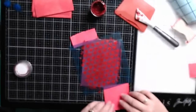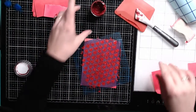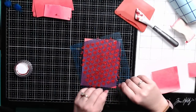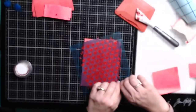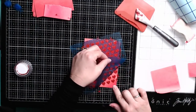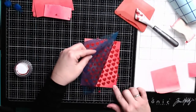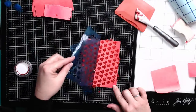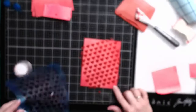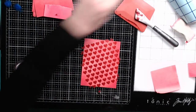Now it's time to peel back the stencil and see the design that we have created. So I'm just going to lift up the stencil material and carefully pull that back. I've got one finger on the card so it doesn't move while I pull back the stencil. And look at that. We've got our repeating pattern of hearts there.